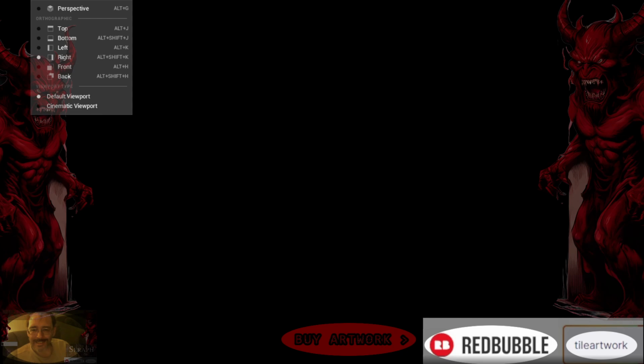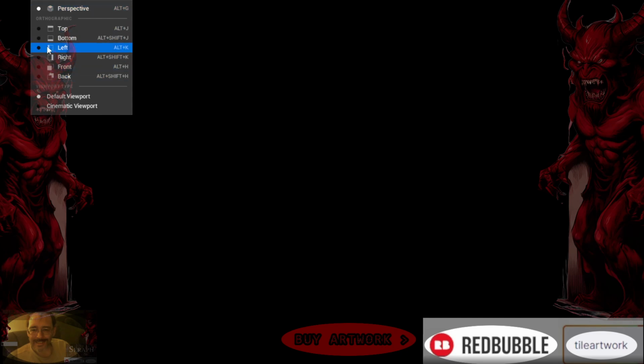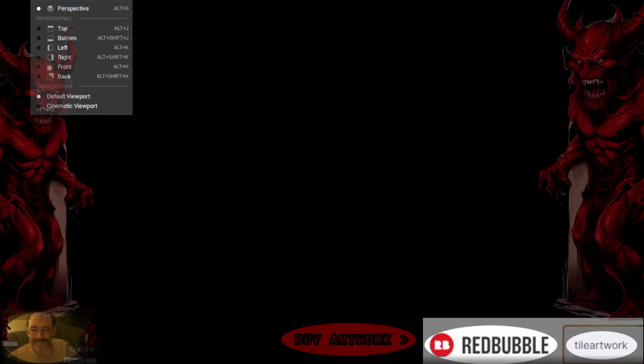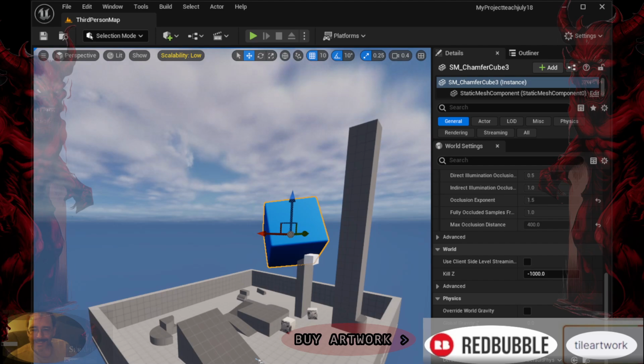3. Toggle functionality. The perspective buttons in Unreal Engine allow you to toggle between these different view modes. Clicking on the perspective button toggles between the freeform perspective view and the currently active orthographic view, top, front, or side. This toggle enables seamless switching between navigating your scene in 3D space, perspective, and working with precise alignments and placements, orthographic. 4. Workflow efficiency.